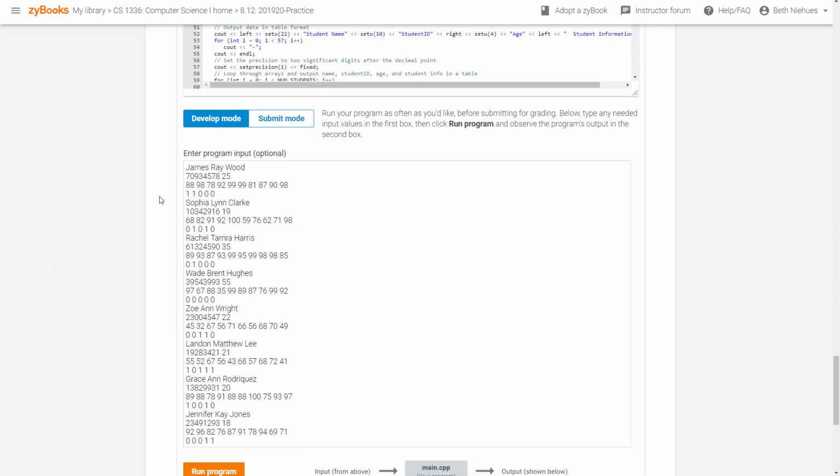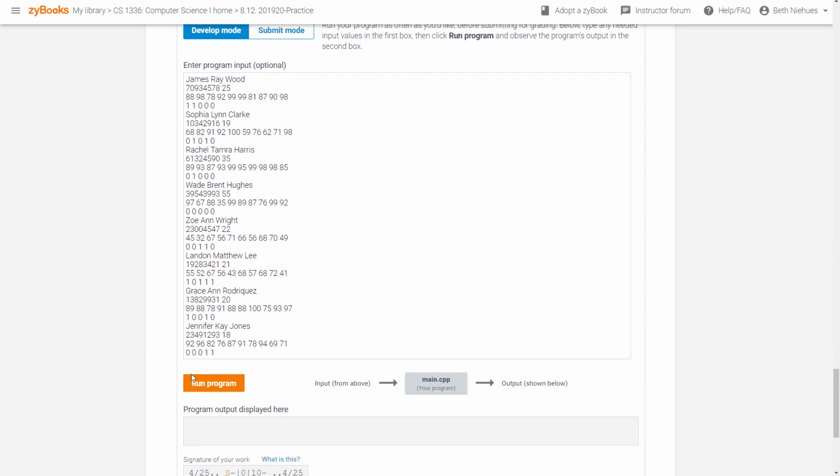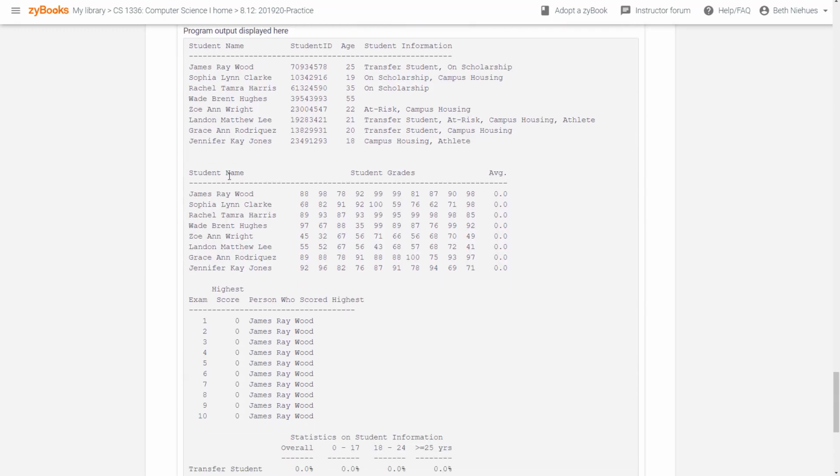I've already pasted the sample code from figure 1 in my input window. I'm in develop mode. I'm going to run my program, and I want to show you that I do get some program output. This first table is output in its entirety. You don't have to change that. This is outputting the information that was read into each of the arrays.